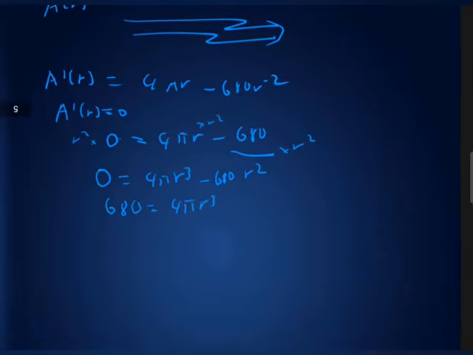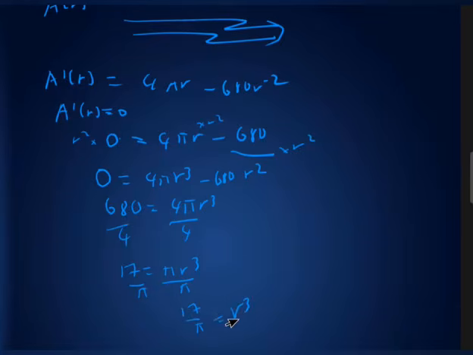So now we're going to divide both sides by 4. When you divide both sides by 4, let's see what it gives us. 68 divided by 2 is 34. Now 34 divided by 2 should be 17. So we definitely should have 17 pi r cubed. In order to make r the subject of the formula, we have to divide by pi, right? So now we're going to have 17 over pi is equal to r cubed.